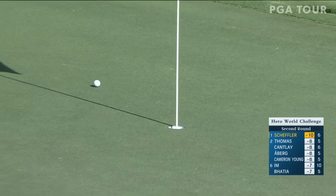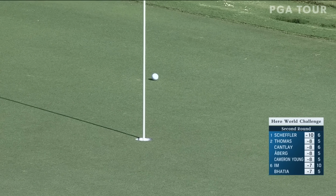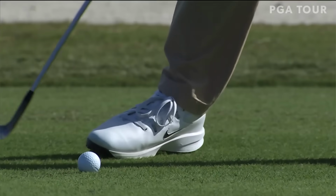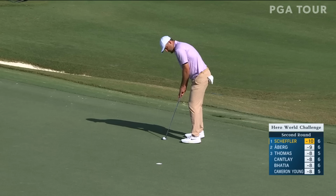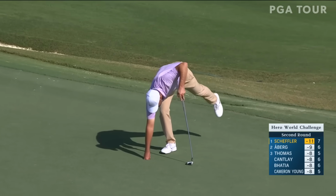Oh, yeah. Underneath the hole. Almost exactly as planned. I mean, he maybe didn't fly it the extra yard they wanted to, but that is awfully good. And here's the contact here. All ball first, of course. Put all that kind of spin on it. And that is 6 birdies in 7 holes.